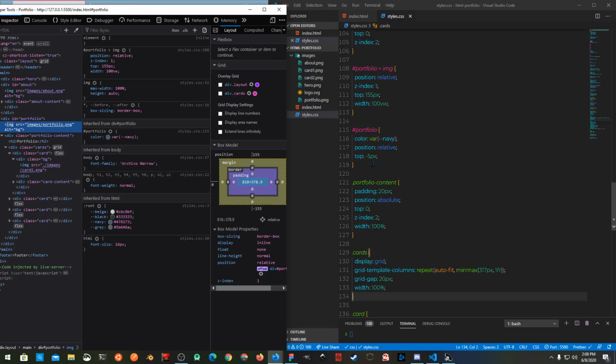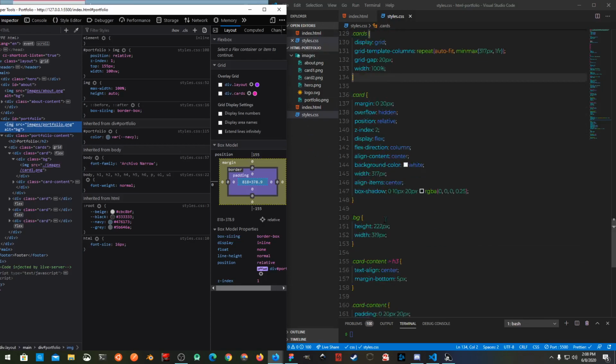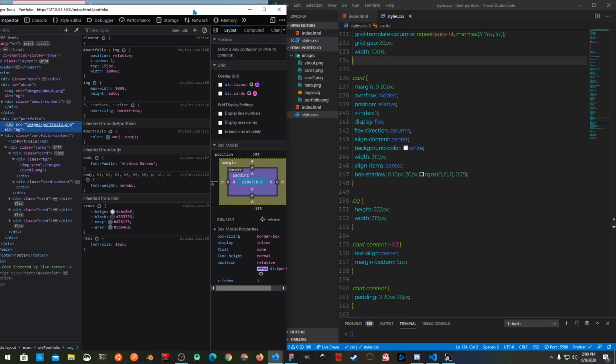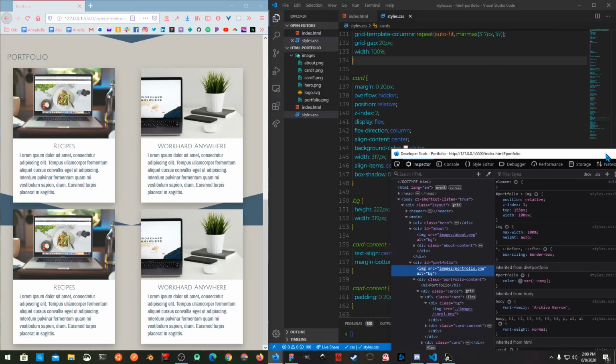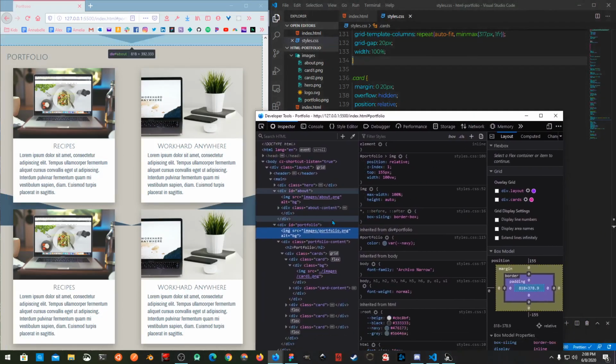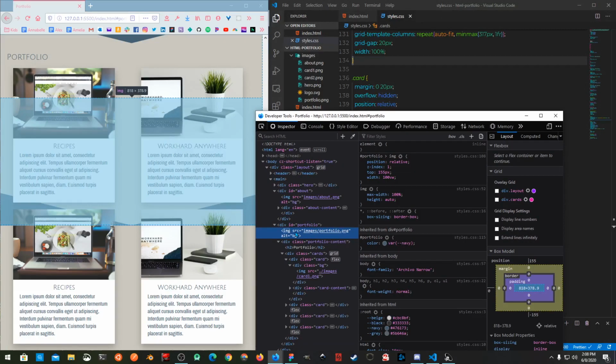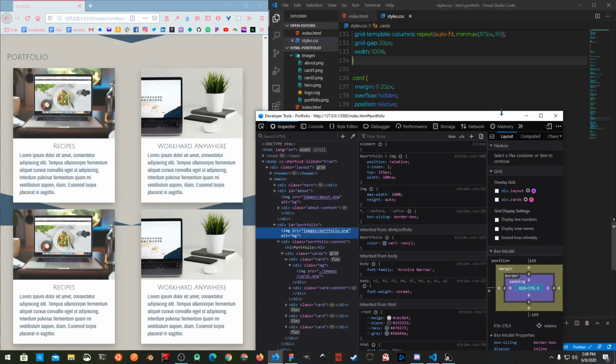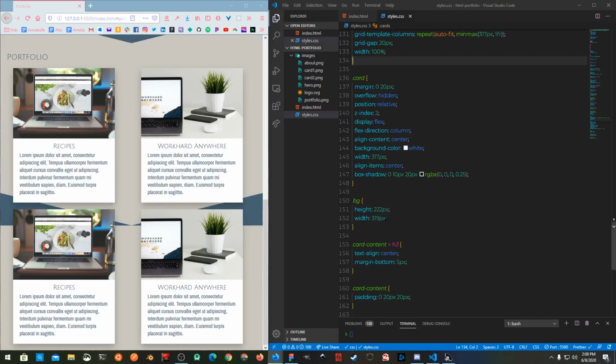We need to get the image. We called it background. Background. No, we didn't. Oh my goodness. We did that.